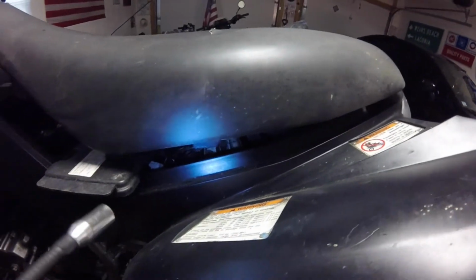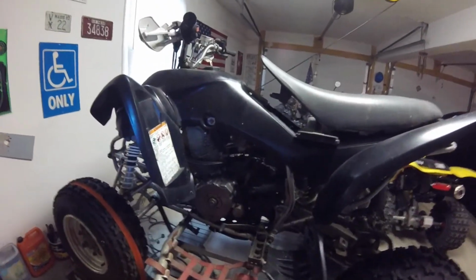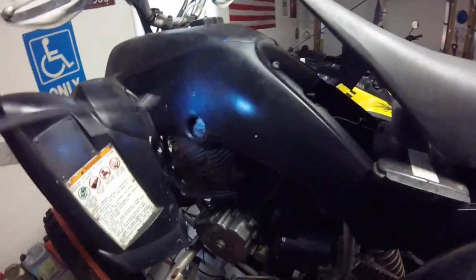And the battery, as advertised, doesn't hold a charge. I can get a charge in it, and it's good enough to crank over, but it's weak, and then I let it sit for a day, and it's completely dead. I need an oil filter and an air filter, and I need to address these plastics. I don't know what I'm going to do here.